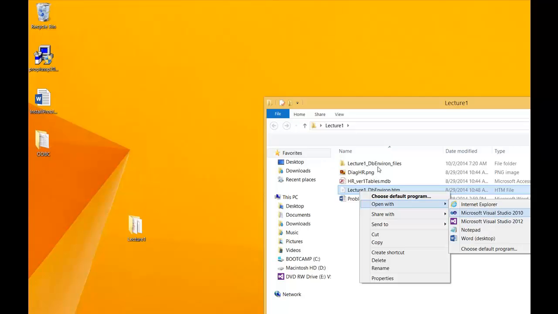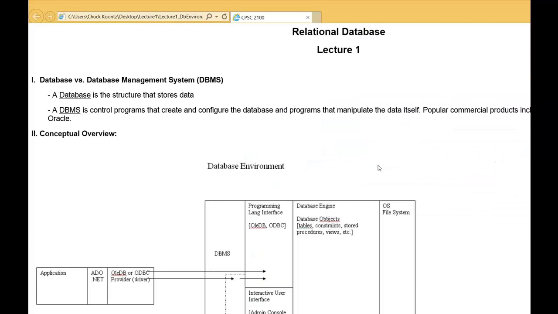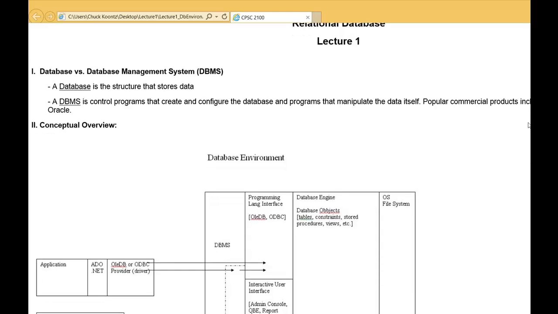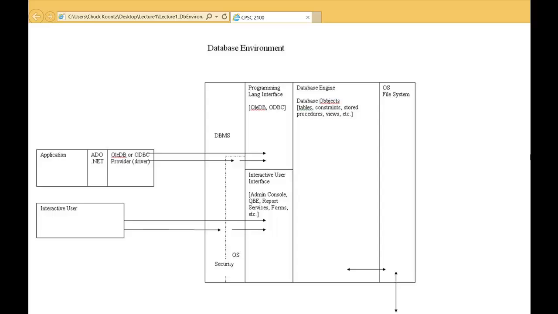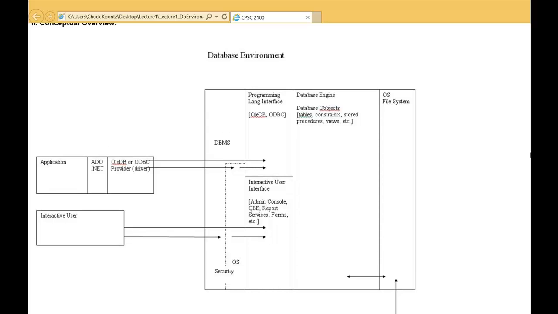So this is a web page, and it is kind of a schematic of a database environment, and a lot of these things you're going to see here in just a moment. So for instance, here's the database here in the back end, here's the stored data, okay? And so how do we get to the data? How do we make queries? How do we read and write to the actual data store? Well, there's a couple of ways.